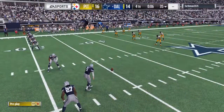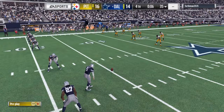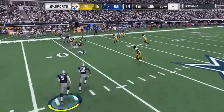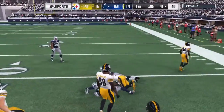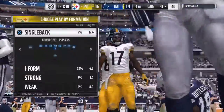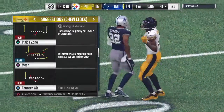So now with little time remaining, they'll have this and maybe one more play. And this is going to be recovered by the hands team. And that should just about put a capper on this one. Well, fourth quarter, they felt like they needed the football back. Unfortunately, they couldn't get it.